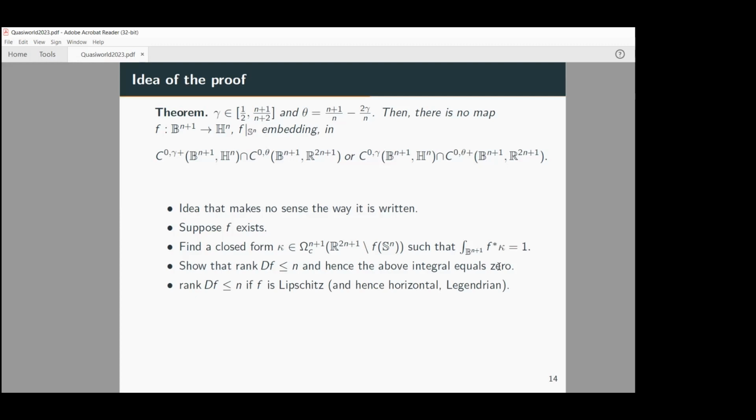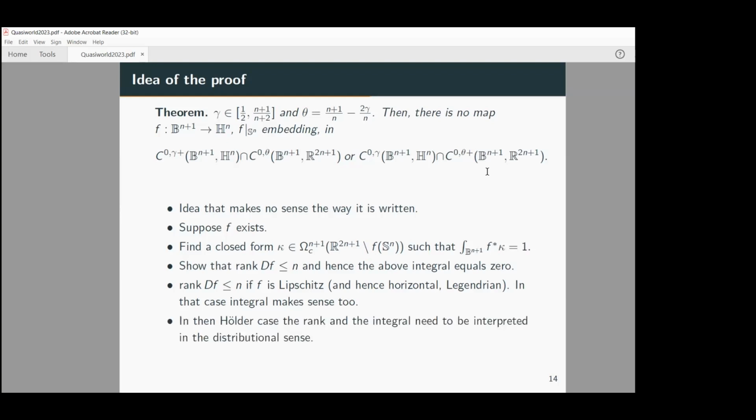But the point is that we want to go beyond the Lipschitz class and prove this result in the Hölder continuous case. So by this argument, we would see that there's no Lipschitz mapping with this property, but that can be proved by easier arguments. Okay. So how to deal with the Hölder continuous mapping? We have to discuss the pullback of the form in some distributional sense, and the rank of the derivative in the distributional sense. And we can do this, define the pullback of the form and the rank of the derivative in the distributional sense, by looking at smooth approximations of the mapping and seeing what happens when you pass to the limit with the smooth approximations. But one has to be very careful.